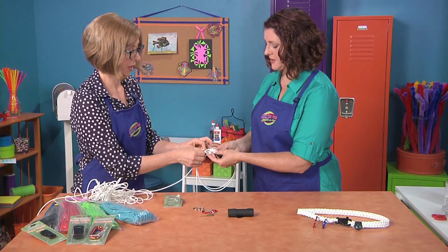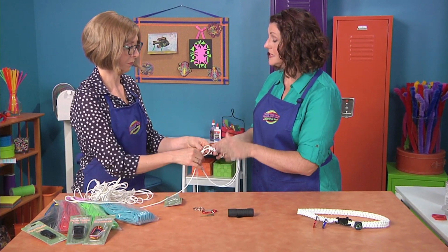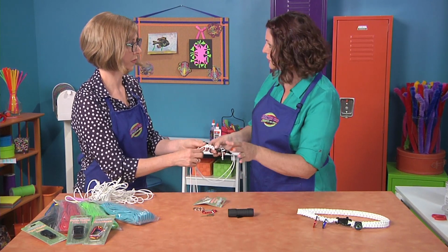And then when you get to the end, you'll do the same thing where you tie that knot and then trim it close. That's great. And you know, if you've missed this, this will actually be on the website along with a diagram so that you can make sure that you've got it right and go back and refer to it.